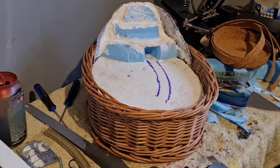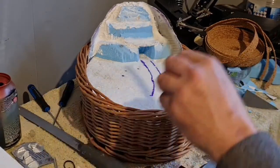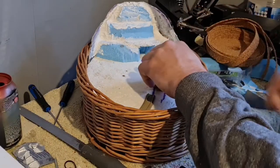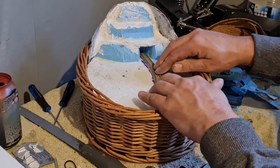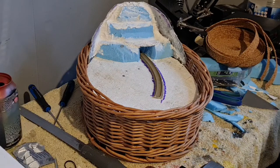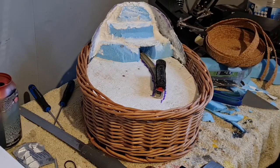So what I was thinking is, I've drawn the purple lines on there where our train track's gonna go. But I've decided to put the train track in. So our train line will sit there, and we can have our little train on the boneyard here.